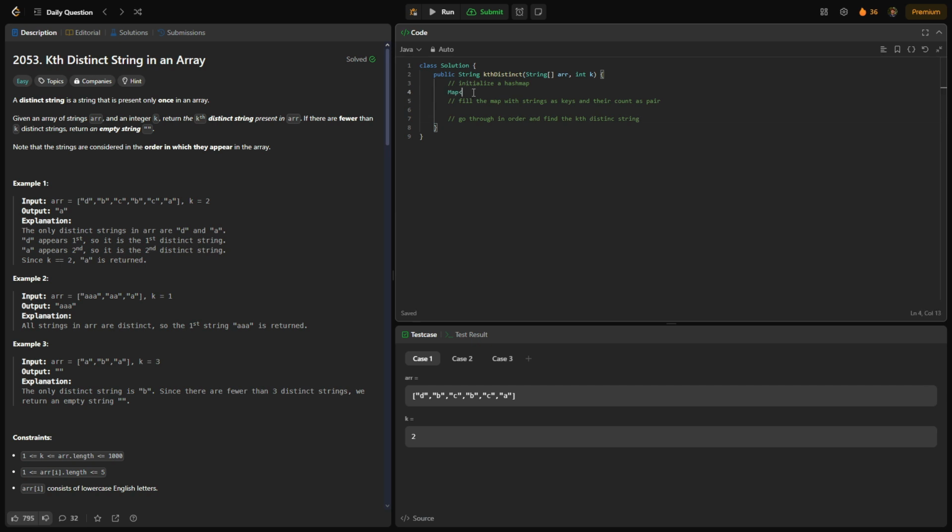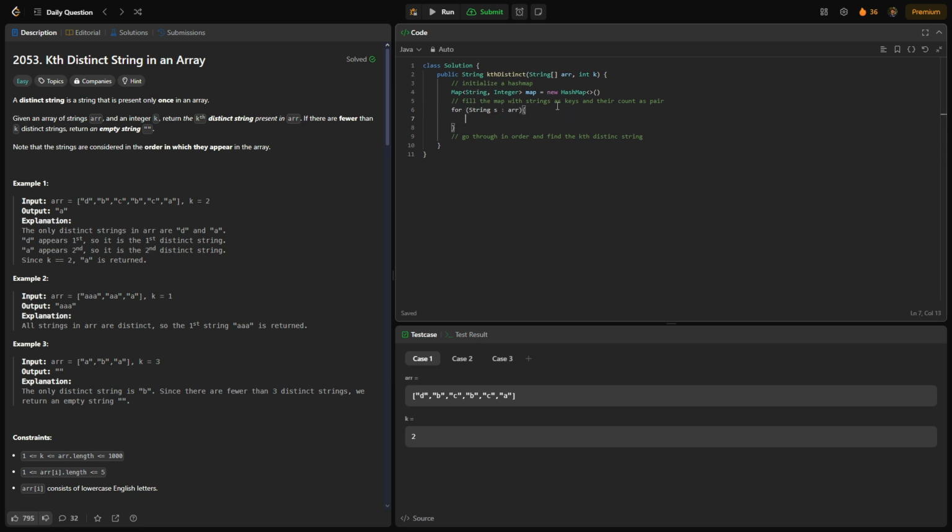So we can start by initializing our map. It's going to be a string integer map, and it's a new hash map. We then want to fill this map, and we can do that by doing for string s in ARR.